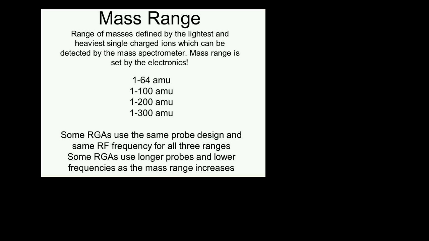On the other hand, my experience from having been doing this for a while is that about 2/3 of all RGA people buy 200 AMU units, and the reason they do that is because of the occasional need to look at something above 100 AMU, like for example if you're doing xenon gas, or you're looking at a bunch of peaks at low mass and you cannot figure out what they are, and you're wondering if there is a parent ion at much higher mass, in which case you're going to need to look further up in the mass range to see if the peaks that you're seeing are fragments of a much bigger molecule.